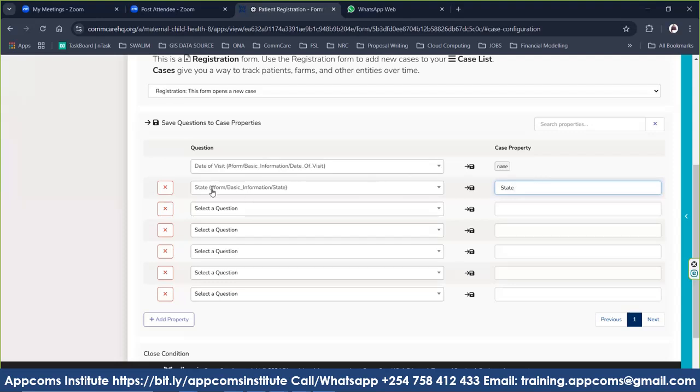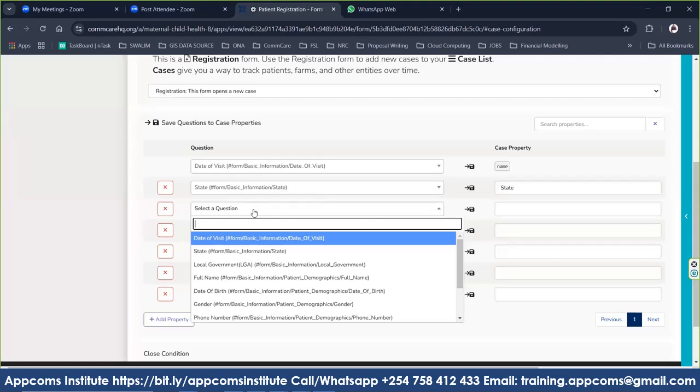Okay, so you can see how we access this. This one is from the form under the basic information group and then the state question. So it gives you the route to that question property. Don't worry, this will come in. If you remember, we can export this form and edit it in Excel also, but it's a little bit different from the normal Excel. Great. So the next item. You can import it back.